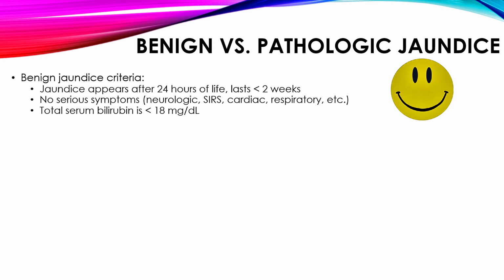And also, we want to know the total serum bilirubin is less than 18. I know memorizing isn't fun, but this is one of those numbers you have to memorize. If the bilirubin is less than 18 and the patient is a term infant, most likely it's not a very severe jaundice. So this smiley face, is it actually jaundiced, or why is it yellow? I always wondered that.